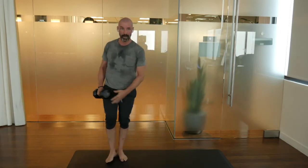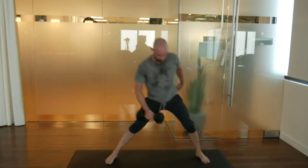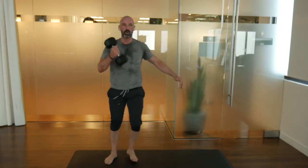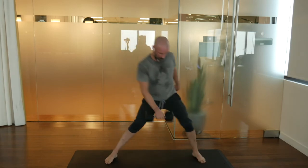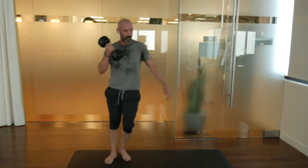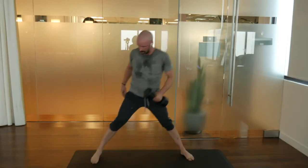5, 4, 3, 2, 1, let's pop up. Right arm, left leg, right here. Left leg is working, right leg is perfectly straight. We sink down into the hip and push off through the ball of the foot. That's right. 3, 2, 1. Let's switch sides right to it.